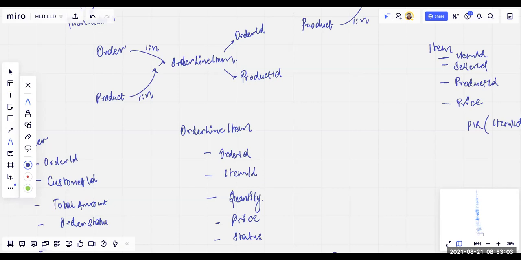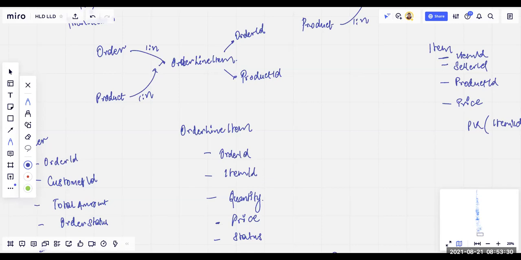Now the second part is when we create the order. So when we create an order, we'll have to store that in one order, you can buy multiple products at the same time. Now you don't want to store the list of products in the same table. So instead we create a separate table, because there is an n-to-n relationship. We create a separate table. We say that we have order line item.